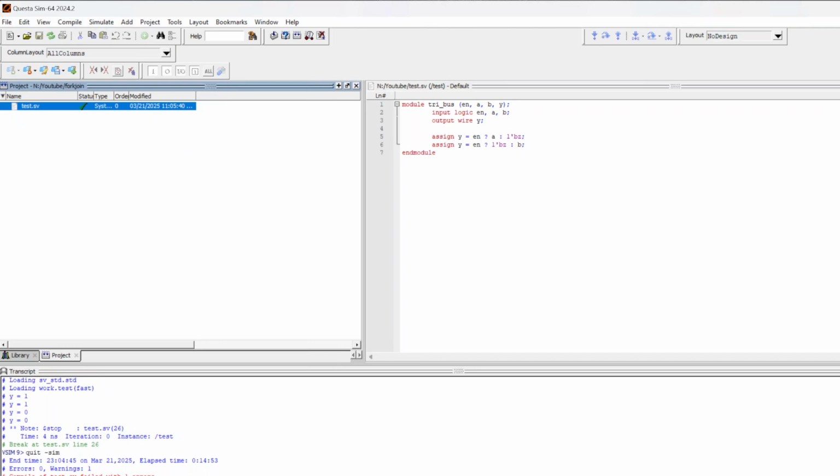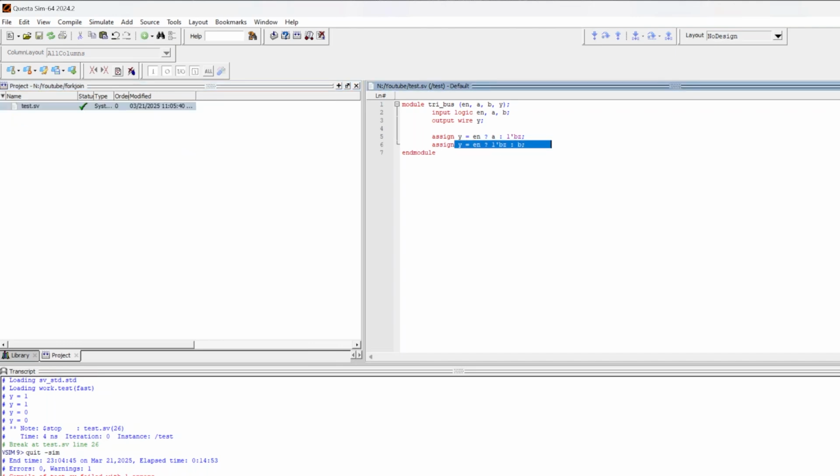So these were the differences between logic, wire, and reg. So if you are a beginner and you are writing code in SystemVerilog, I recommend you use logic for most of the cases and forget reg. It is not usable at all because logic replaces everything that reg can do. But for only such cases, which I have already mentioned here, wire is still useful. So I hope you find this tutorial useful.